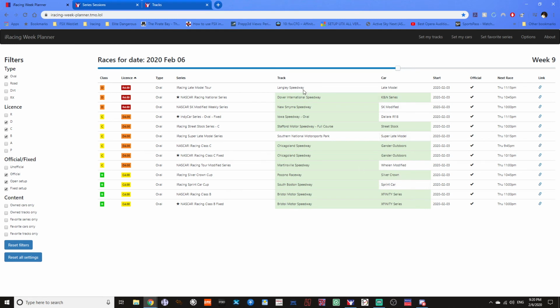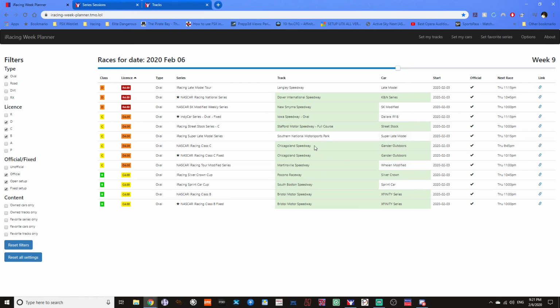So the difference that you can see here, you can see a couple of tracks, most of the tracks are in green. We have only two in white. And for the cars also, we have different cars in green and white. If you see green, it's because you already own it in your content. You already have that track, or you already have that car. If you see white, it's because you have to buy it.